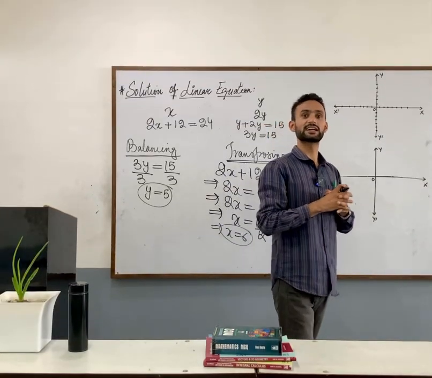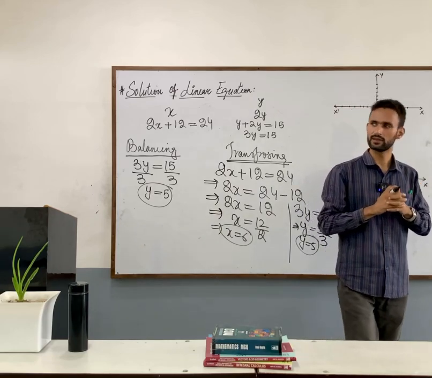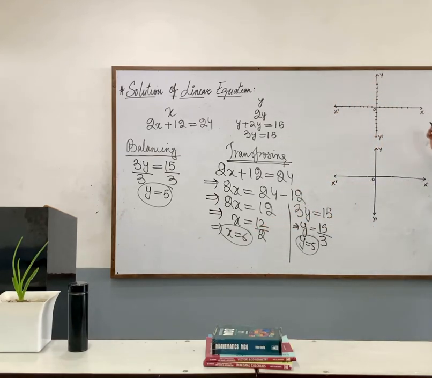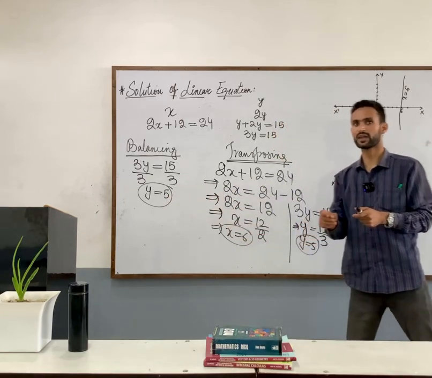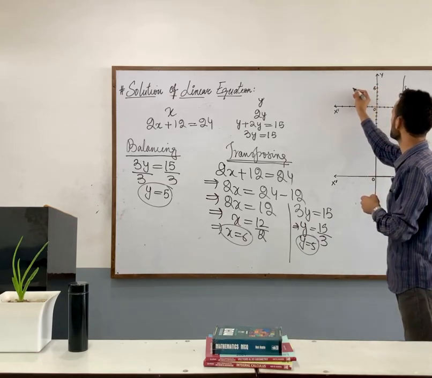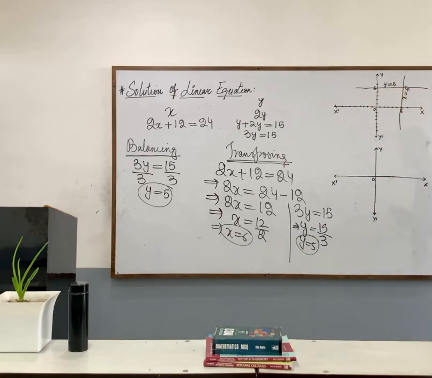In the Cartesian plane, the graph of a linear equation is a straight line, either horizontal or vertical. If we have to draw the graph of the equation x equals 6, here in the Cartesian plane, its graph is a straight line passing through 6 but parallel to the y-axis. So this is x equals 6. Similarly, if we have to draw y equals 5, its graph is a straight line passing through 5 but parallel to the x-axis, right?